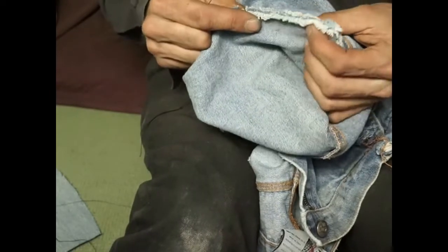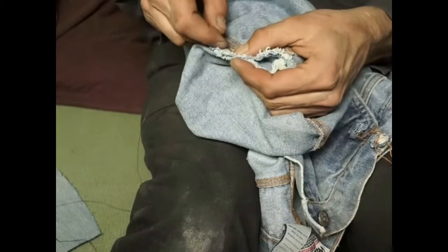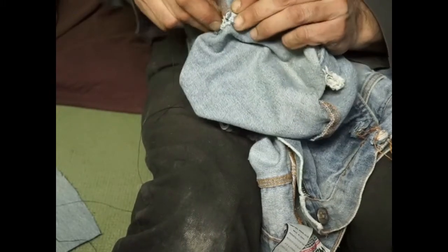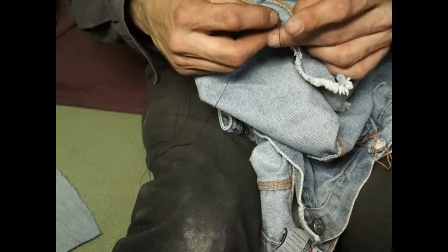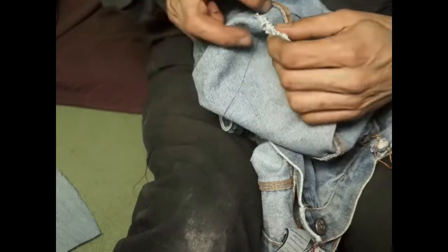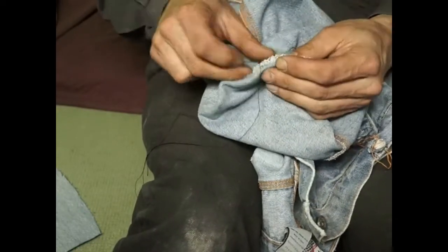Okay, so your first basic stitch that you want to learn is the easiest stitch in the world. You're just going to take your two ends of fabric and hold them together like this. Okay, you're going to take the needle, push it through both pieces of fabric. Basically just take this and tie a little knot on the end here and tie it together. So you're making like a little suture on the end. You can tie a double knot too, which will hold better. We don't have time for that though. So I'm going to push the needle through.